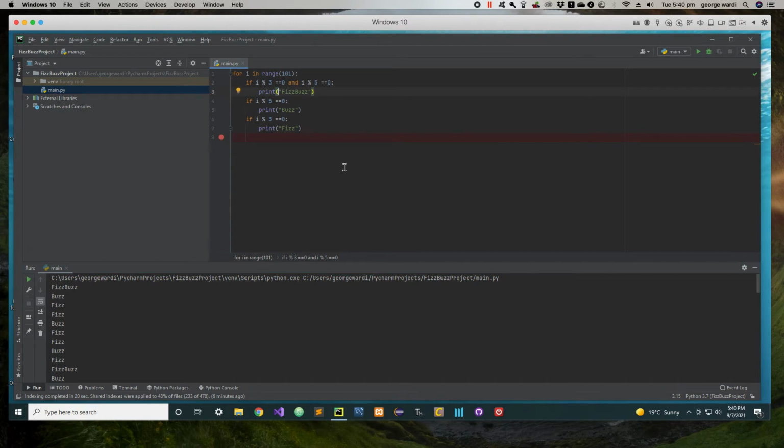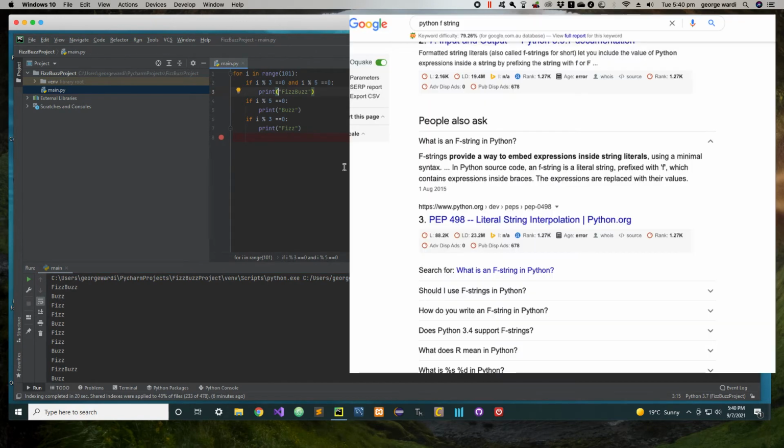So let's do an F string. An F string is when you want to show a variable and some simple text. Okay. So let's just do that. Close brackets. Let's put I. Let's do the speech mark here.